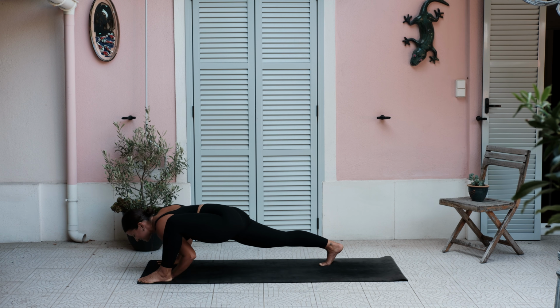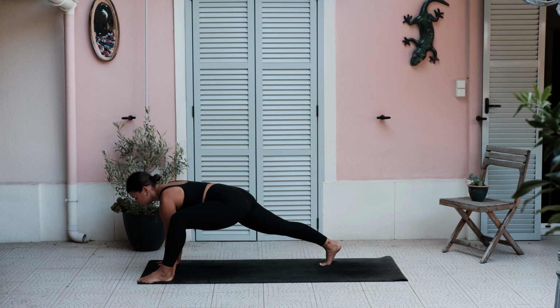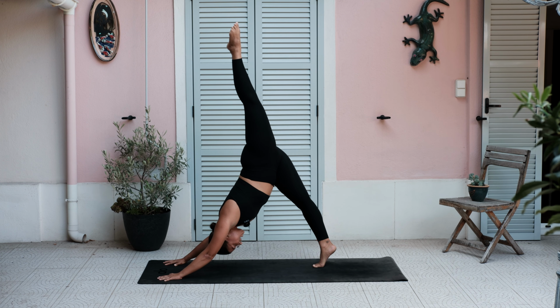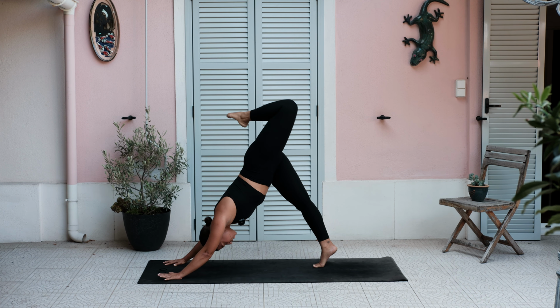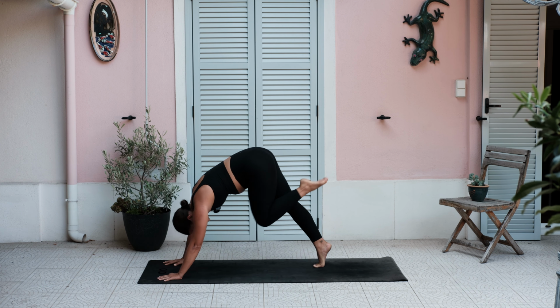1 more time like this. And then come back up. Maybe adjust your hands so you can lift again your left leg towards the sky behind you. Exhale. This time, crunch all the way toward your nose. Try to really touch your nose with your knee. Inhale all the way up.